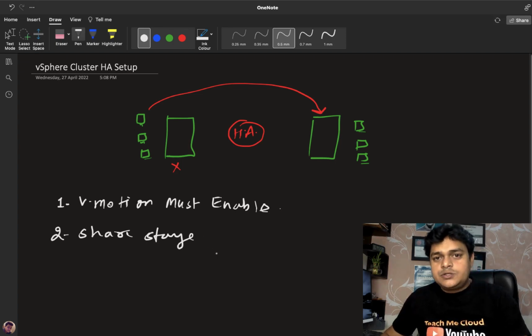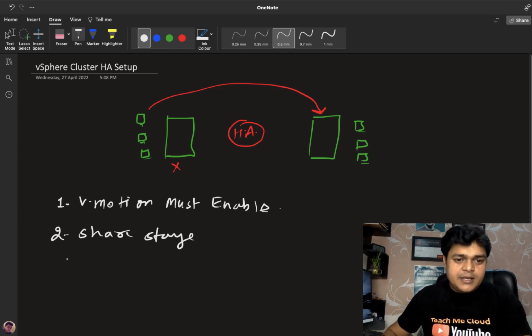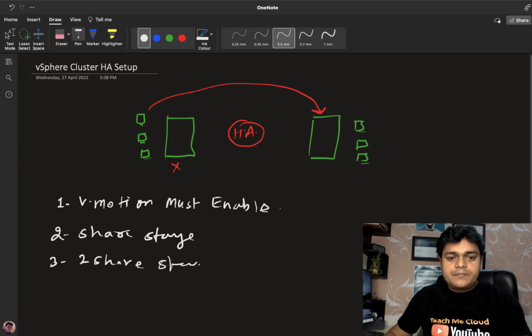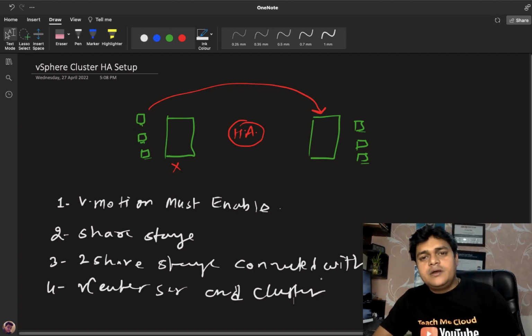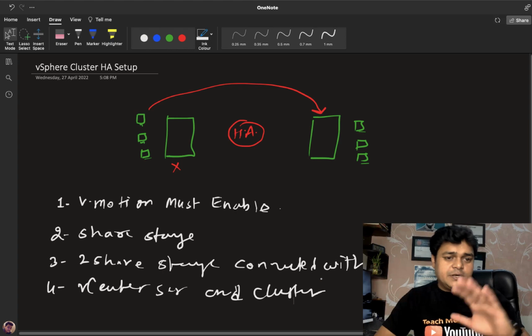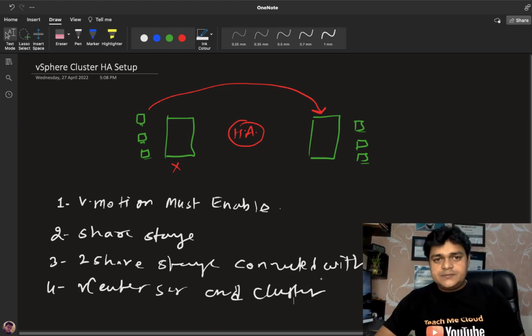Do not use local storage to manage the HA services. And a minimum of two shared storages should be connected with both ESXi hosts. Fourth, you know very well about the vCenter server, and under the vCenter server we will create a cluster. That's it. These are all the prerequisites. Before you implement the setup, you should have these services in place.